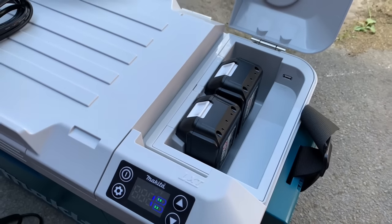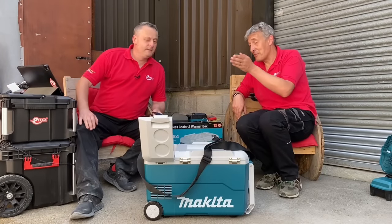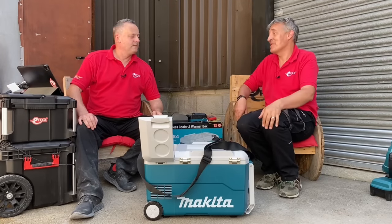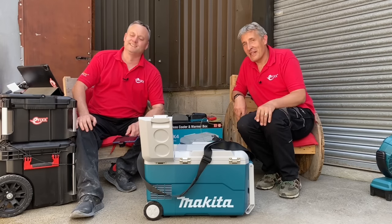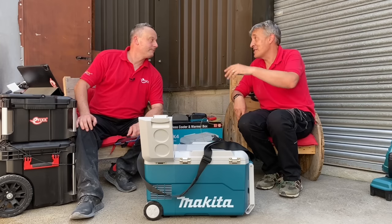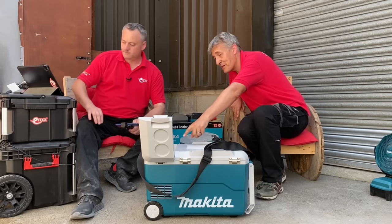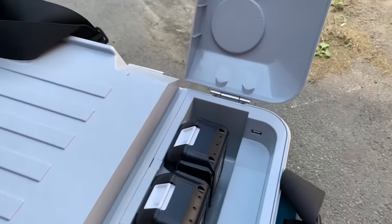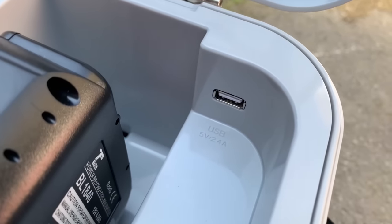So this device is a significant investment, but if you're not a Makita LXT battery user... Isn't there a couple of different varieties, isn't there? Yeah, we'll come on to that again. Some of the issues there. If you're not an LXT battery user, you're going to have to invest in some batteries, which can, again, add some money to it. And there is also a USB charger. Yep. It is the B-type socket.